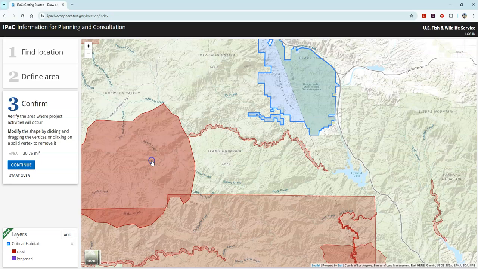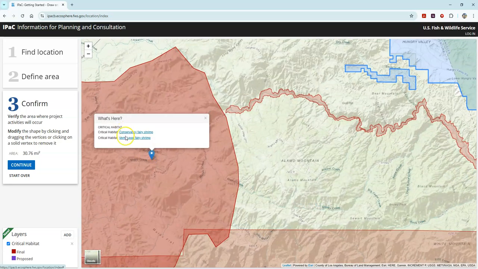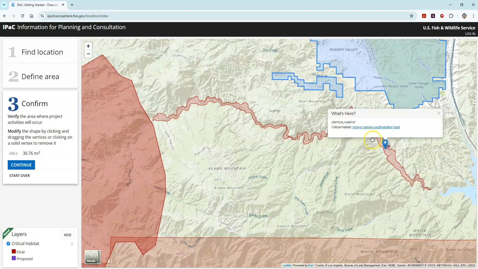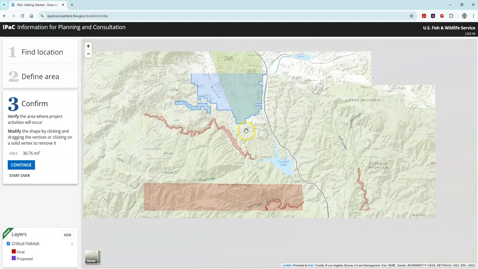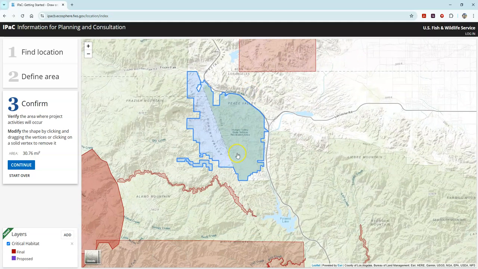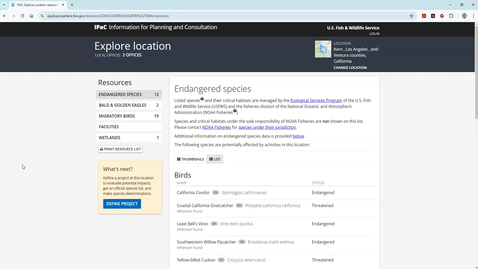And you can actually click on each thing and it'll tell you which species critical habitat it belongs to. So this is critical habitat over here for conservancy and vernal pool fairy shrimp. This stream course right here is critical habitat for arroyo toad. And so it'll tell you actually what's there. And this one's for California condor. So very cool, very fun tool to use, but we're going to go ahead and click on continue. And I'll show you how all these results pan out in the resources list.